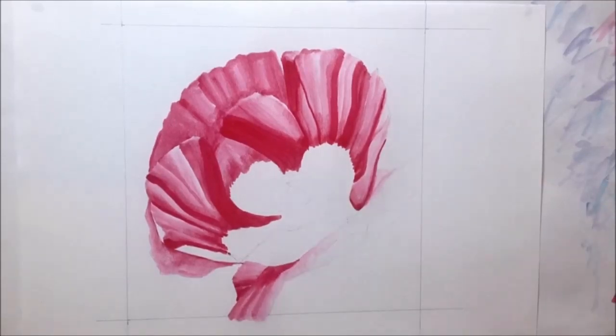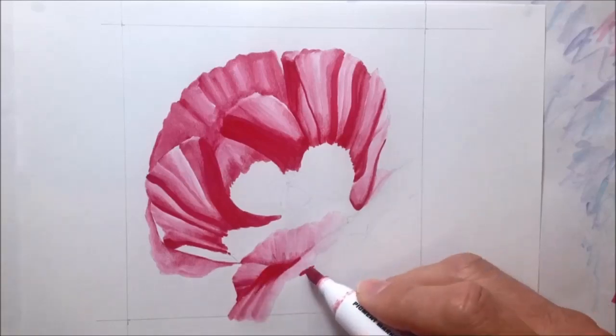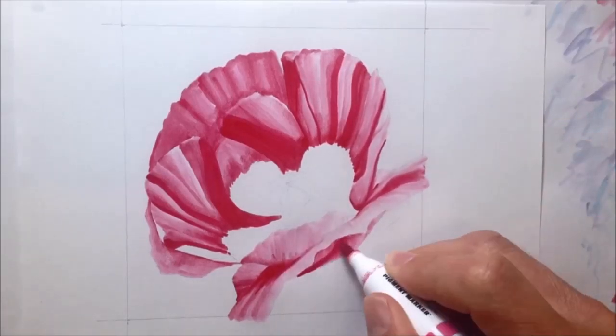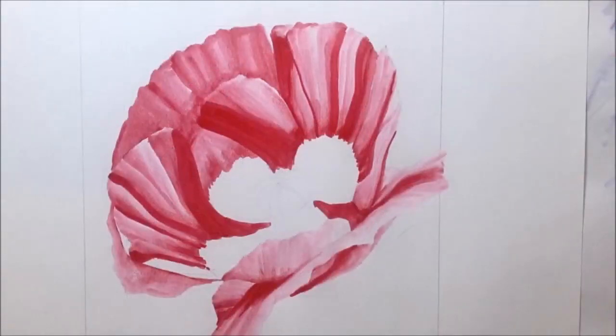I think I'm getting a bit more confident with the white blender as well, so that when I'm just using one color here, I'm using the white blender pen to get a whole bunch of different tones of that color out. And it really just shows that even when you're just using one color, you can get such a range of different shades using the white blender.